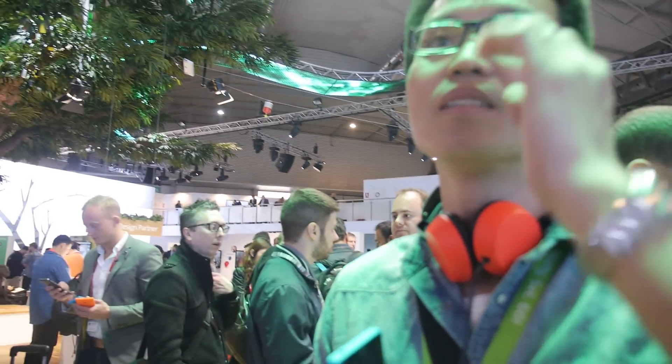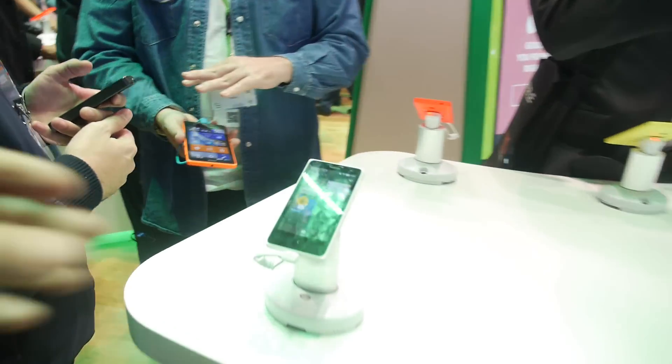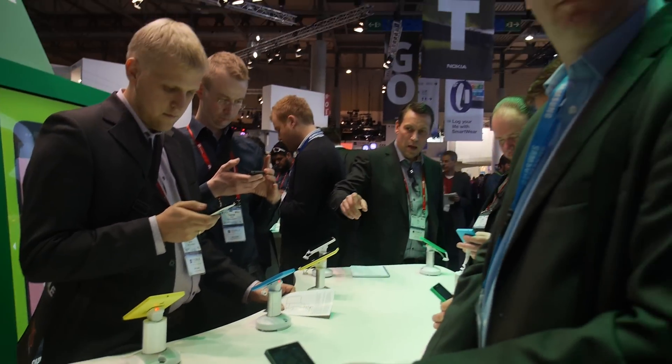The device was announced on stage today after earlier rumors. Asked whether Windows Phone metro apps could run on this platform in the future, the product manager says maybe — Skype, Outlook, and OneDrive are already a starting point, but he doesn't have more details to share on that topic.